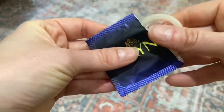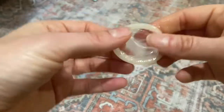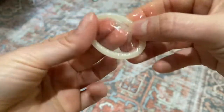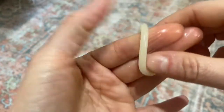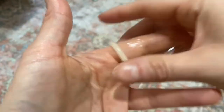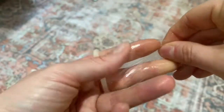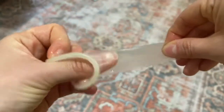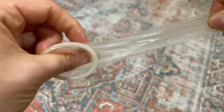No one does an opening demonstration, but this one, here it is. It's really, really thin. It's so thin that it's really unnoticeable, and it doesn't have that latex scent to it. I'm gonna open it just to show what's the size.